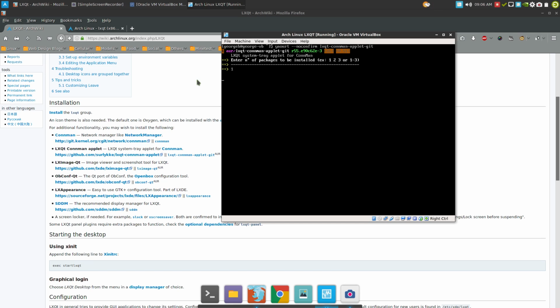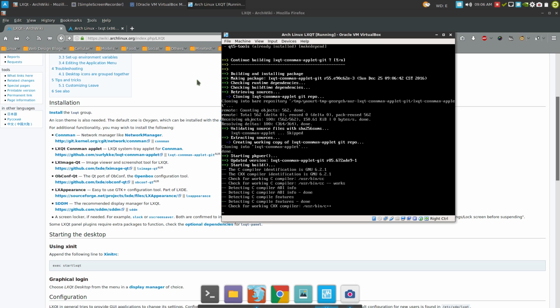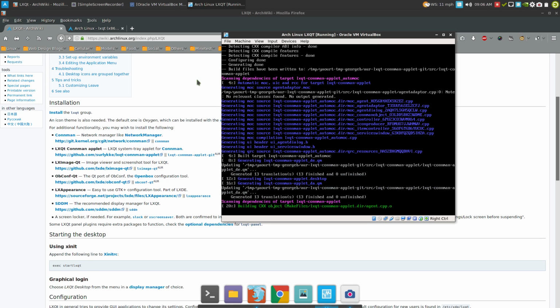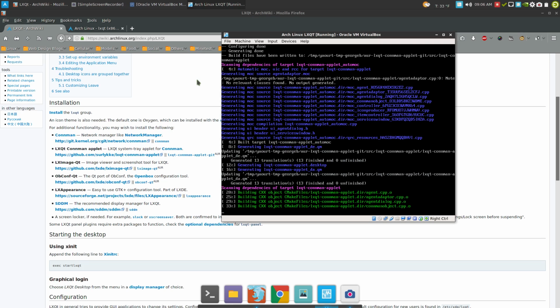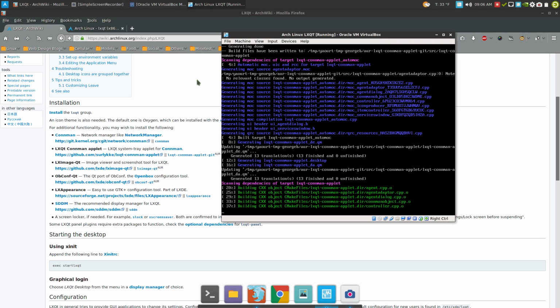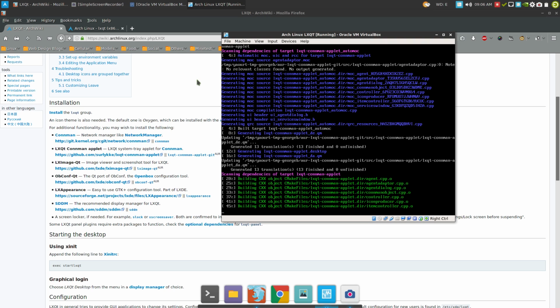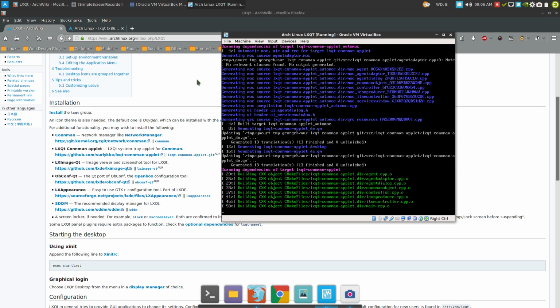There it is. Doing the --noconfirm means that you don't have to hit yes, no, all that. It'll just confirm yes and do it anyways. I trust the install and the configuration, so I'm not worried about it. It's not gonna hurt if I didn't do it.